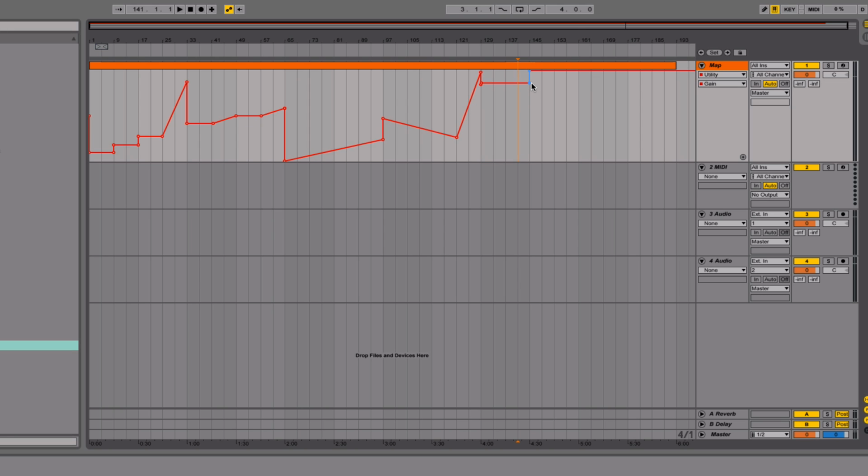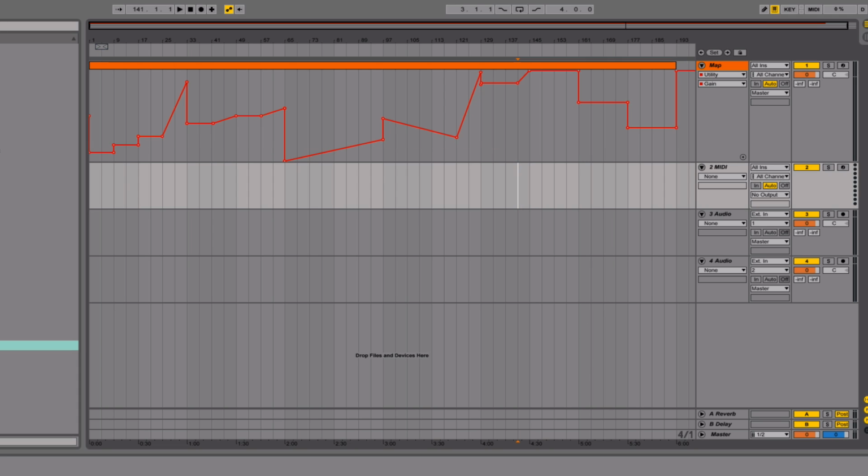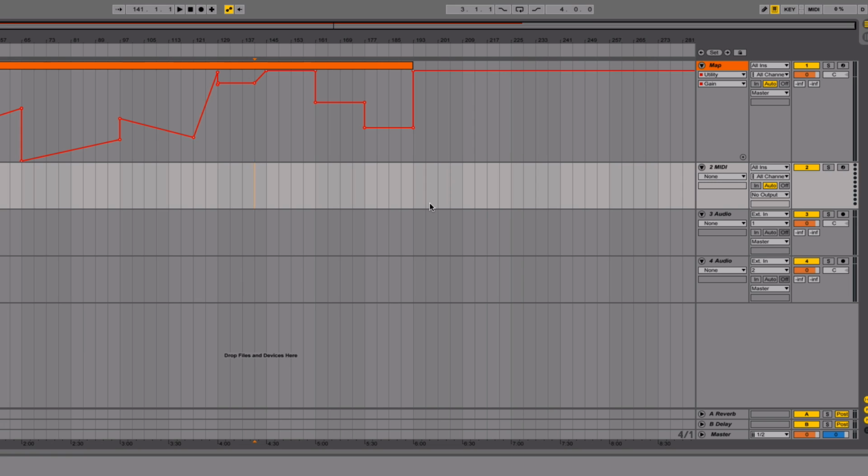But the first 16 bars isn't going to be the peak energy. We're actually going to build up to another 16 bars, which will be the highest point of energy in the track. And then it will come down a little less, and then a little bit less. So as you can see, I've put together a basic map of how my energy levels will work in the track. And you can clearly see where the breakdown is going to be, as well as where the drop or chorus is going to be.